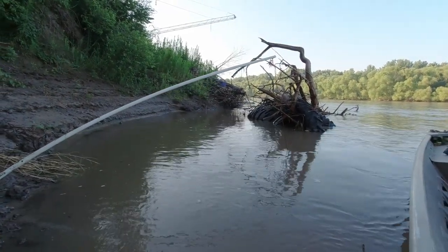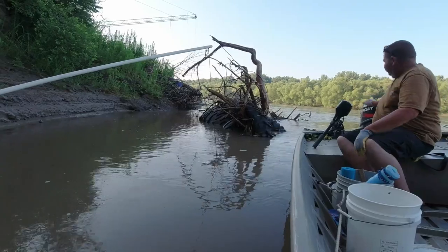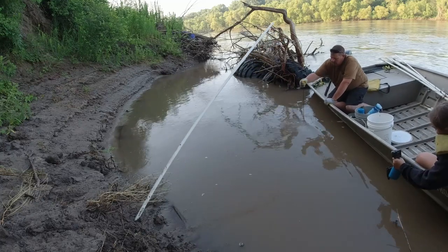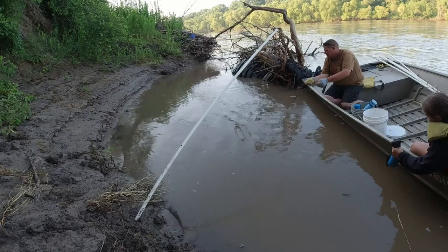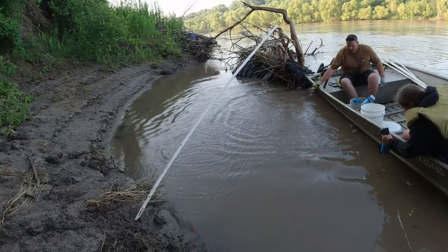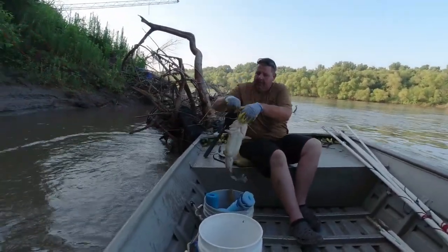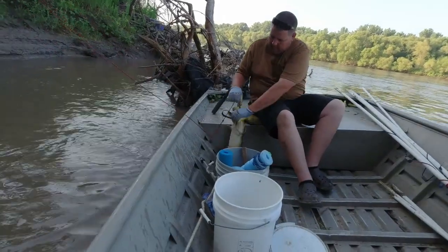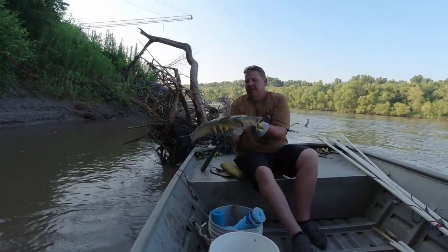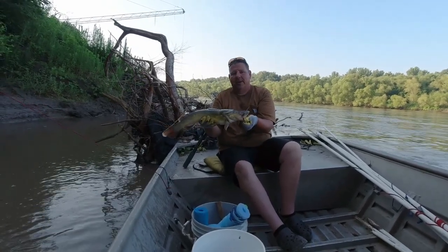Alright, you can see we got one tugging here. Set up, if you look over here behind the pole, there's some tractor tires. So, pretty good spot. Alright, here we go. Okay, he's hooked pretty good. I'm gonna pull him in. All right. That little guy. We'll take him. It's like Christmas, it's like opening a present. You never know what you're gonna get.